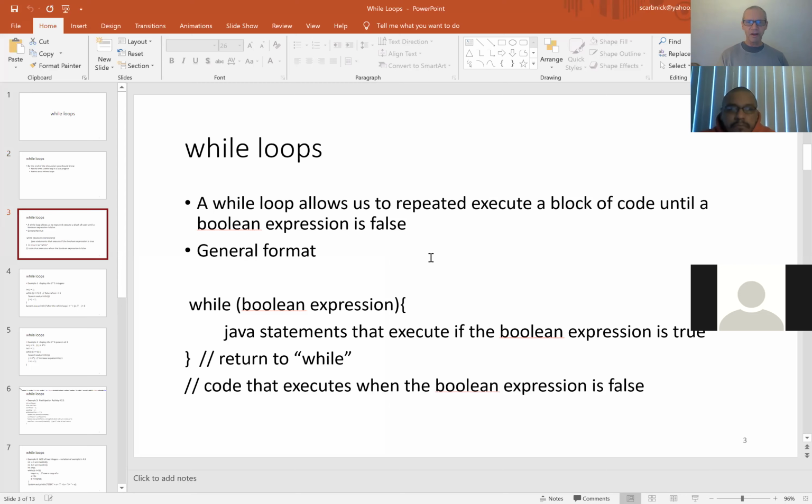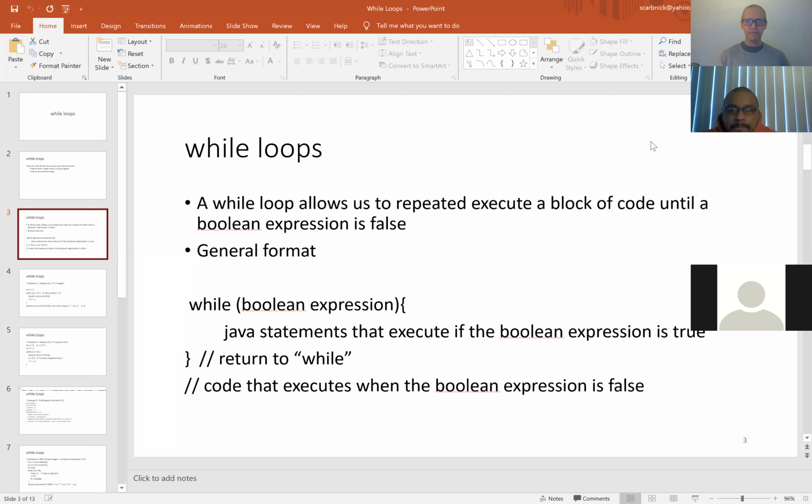Here is the general format for a loop, and it's really not too bad. We just write while. While is a keyword. Remember, a keyword is a term that can't be used as a variable name. And it's just like an if statement. Remember how the first non-blank character after if is a left parenthesis? We have the same thing here: while, then a Boolean expression surrounded by parentheses. And then we can have a set of curly braces.